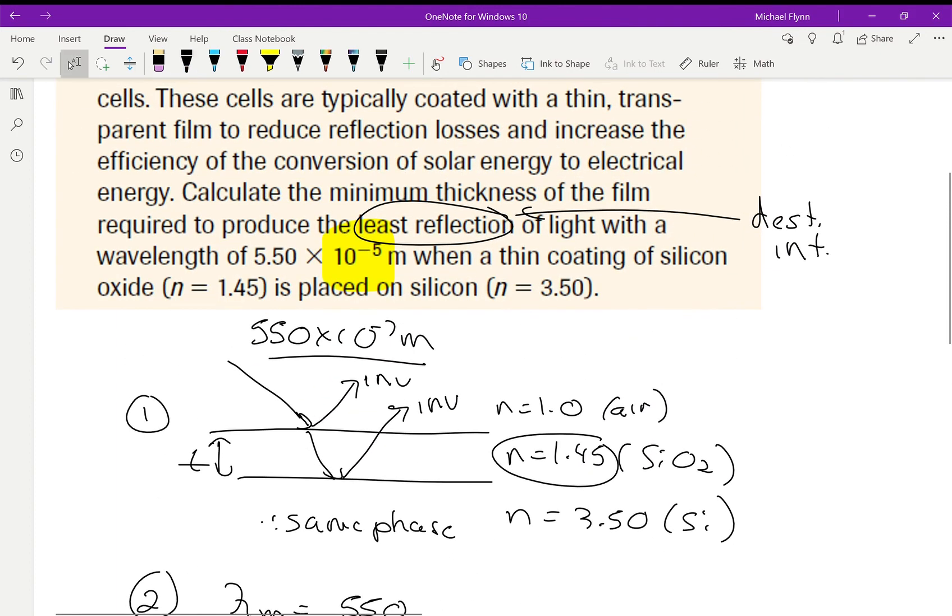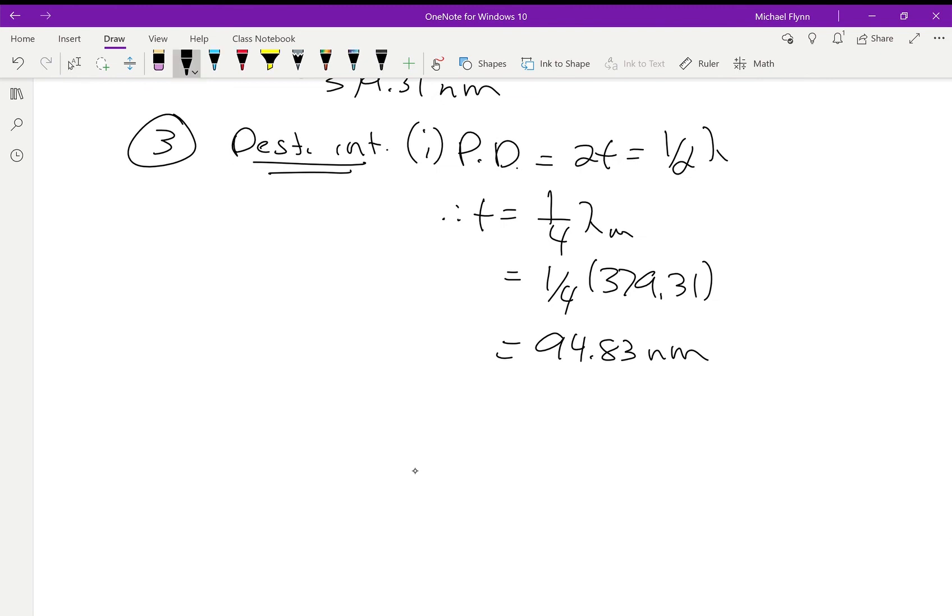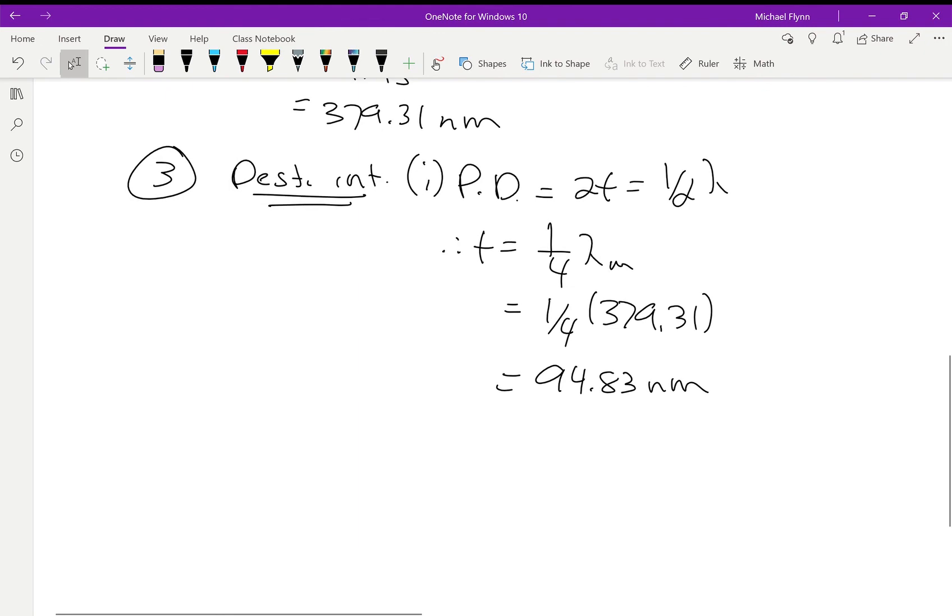Now, that's assuming that they were in error here, because, I mean, solar panels work on visible light. They don't work on radio waves very well. Okay. So, if at all. So, we need a visible wavelength. That should be 550 nanometers is right in the middle of the visible spectrum. So, they must mean that, I'm assuming. If it's not the case, then it will be this multiplied by 100. Okay. So, it would have to be 9,483 nanometers. That's very, it's not even a thin film anymore. So, anyway, there's your answer.